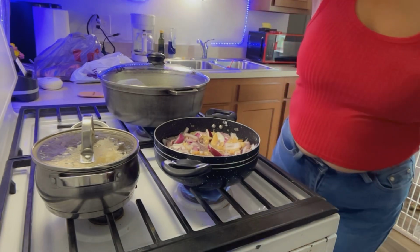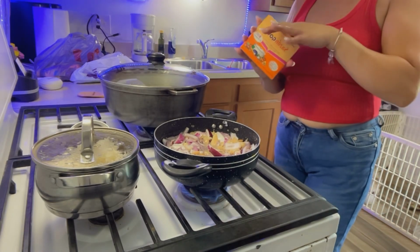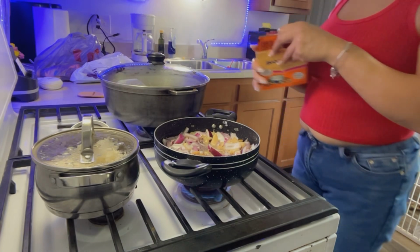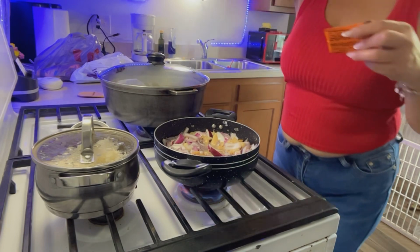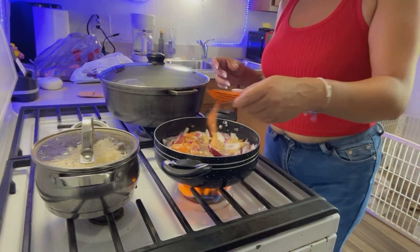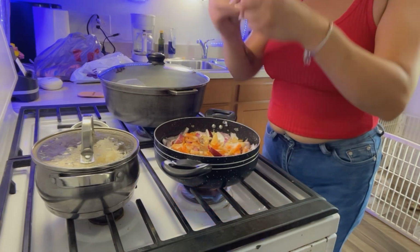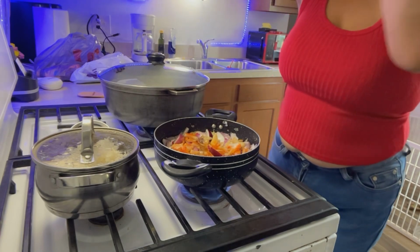Put some seasoning, some sazon. Just a little bit, just to give it some color, that was all.